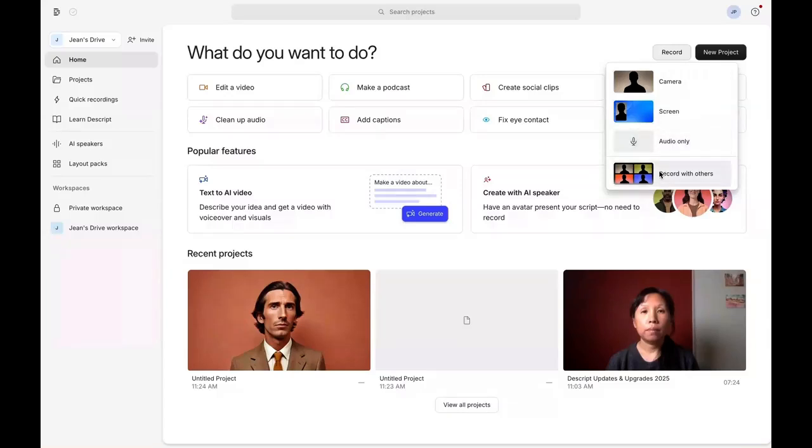Think about like a virtual podcast, what they call Descript rooms. So you can do like a virtual podcast with a bunch of other folks remotely. So it's like remote podcast recording. And there's a lot of ways that you can leverage drafting show notes to prepare for this virtual remote podcast and to collaborate and to publish your podcast to different platforms. So that is an overview of this new layout.